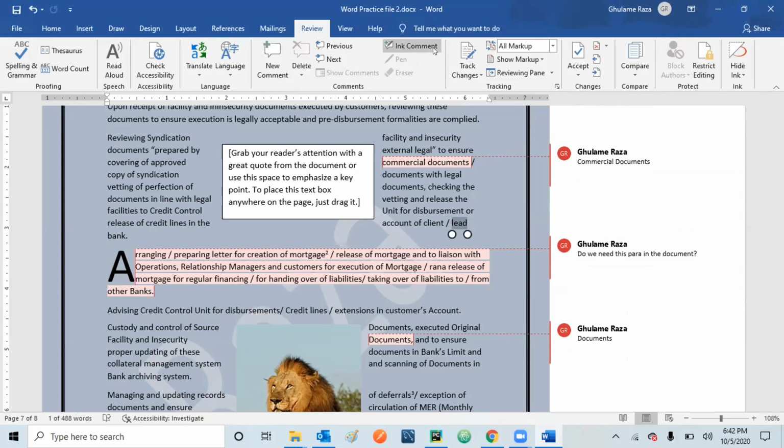Okay, so here we have covered the comments part and the review phase. The next thing is track changes. Now we are left with only 3 topics: one is the table of contents, the second one is mailings, and the third one is track changes. These we will cover after a 10 minute break, so we'll start at 6:55. I'm pausing the recording, and once we come back, we'll cover these. These 3 are very important topics for Word, and we'll be working with them. Okay, so let's come back at 6:55.